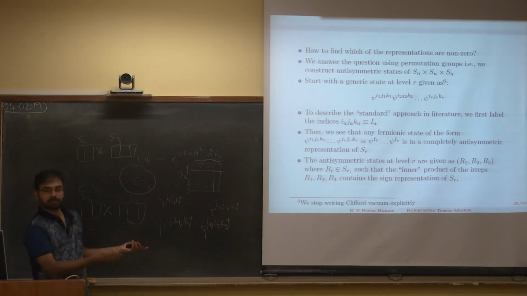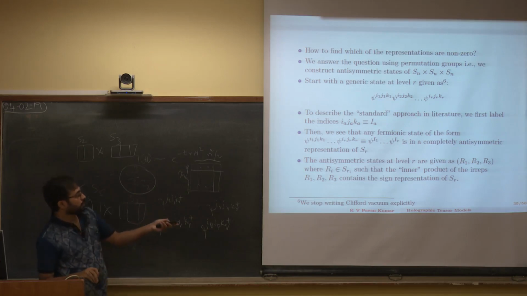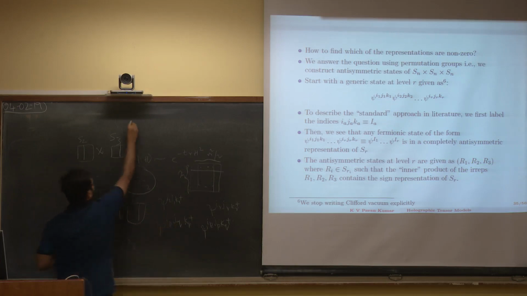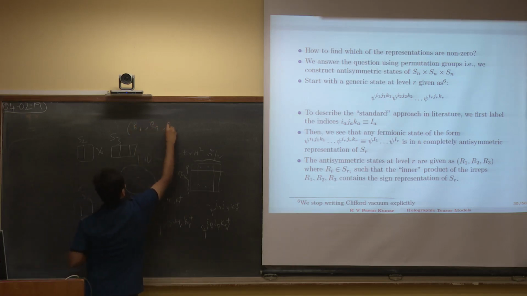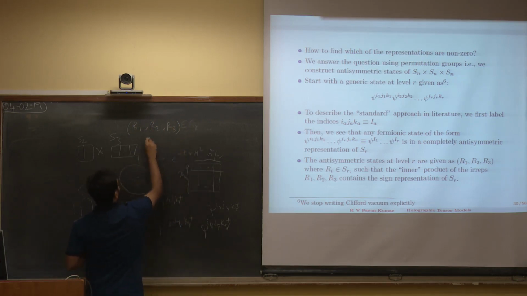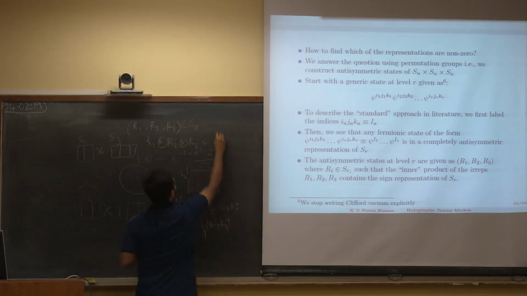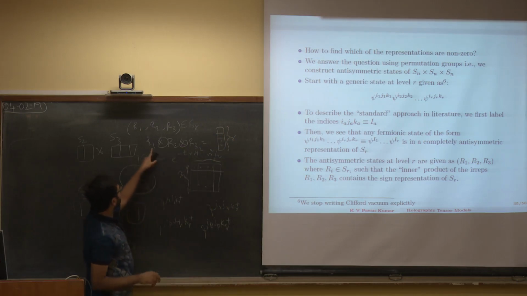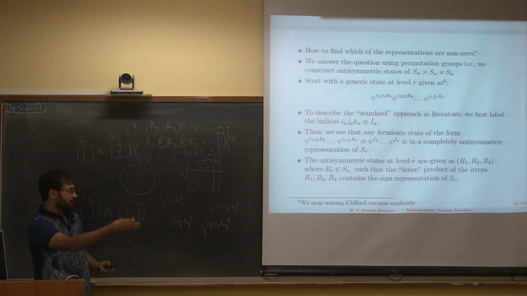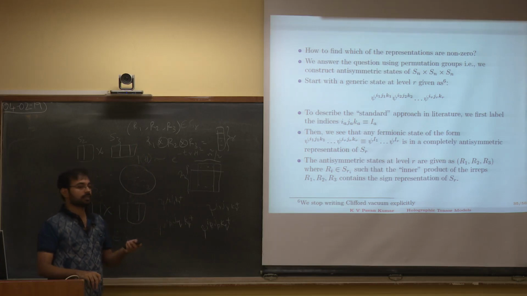This is one of the products that you can define with respect to the permutation groups, and this is the thing we need. So for example, if we want to find which representations survive under this Fermi symmetry, we take this R1, R2, R3, each of them belonging to SR. We take an inner product, say I denote the inner product by this, and we see whether this has R boxes. We see whether the inner product of these three will contain this representation or not. If it contains it, then the state is non-zero under the Fermi statistics. Otherwise, it's trivially 0.